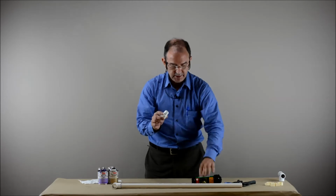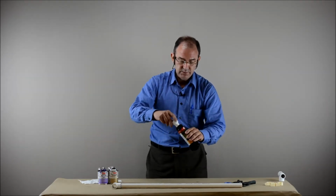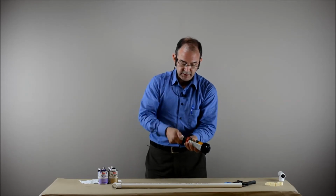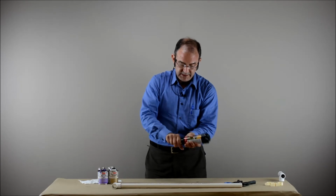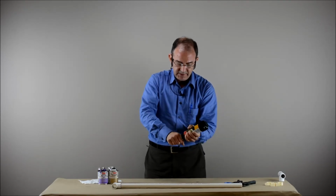Then we're going to take this slip connector that's threaded, and I've already put some Teflon tape on the threads so that we'll have a nice watertight connection. This just screws in by the threads to the sprinkler head, which is very easy. Just want to screw it down and get it a good tight fitting there.